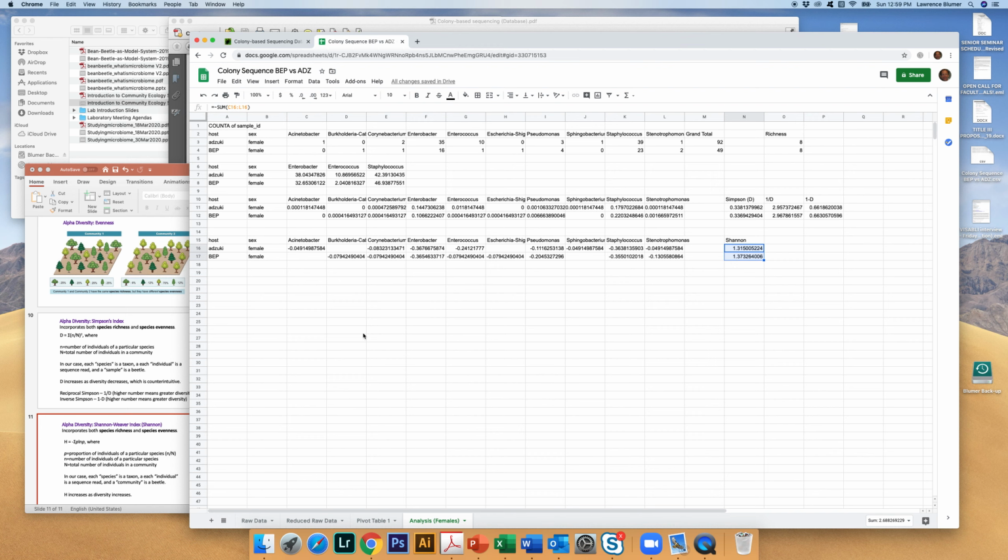Now, this calculation was done just with females from adzuki and black-eyed peas. You could do the same calculation with males to see if there's a difference between males and females.